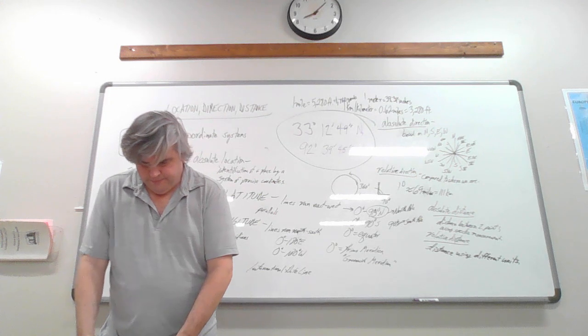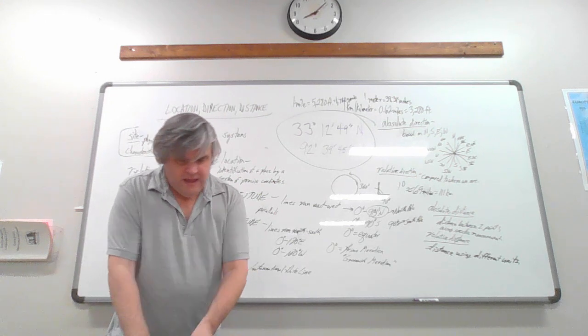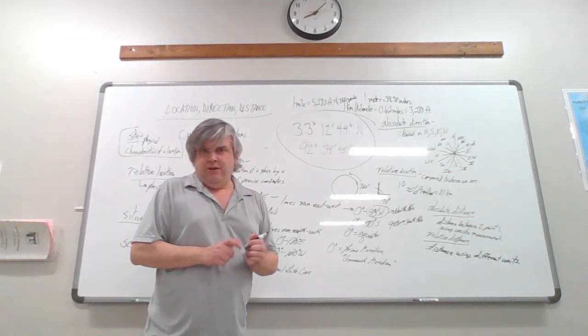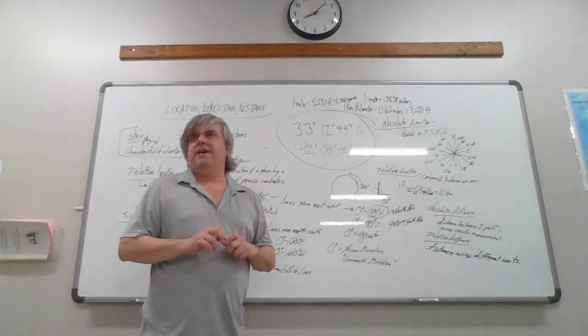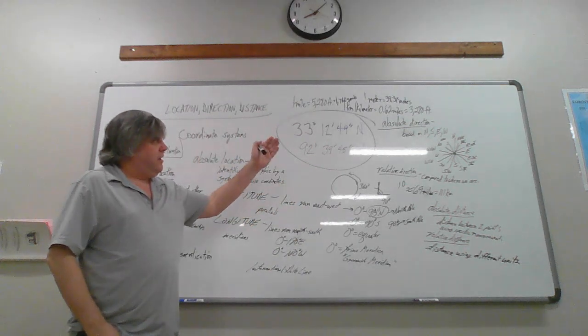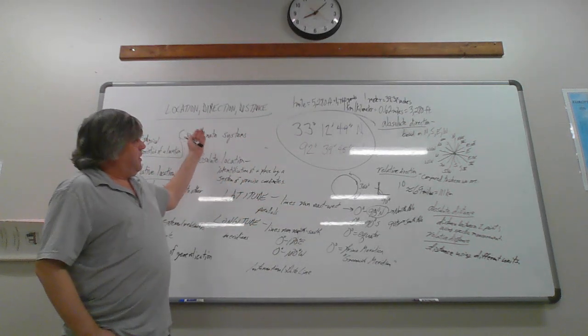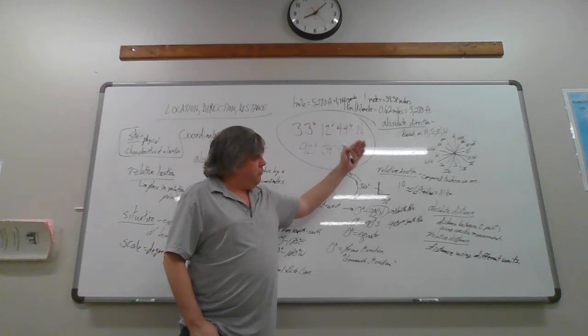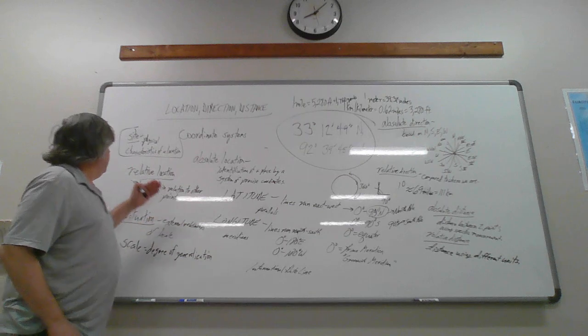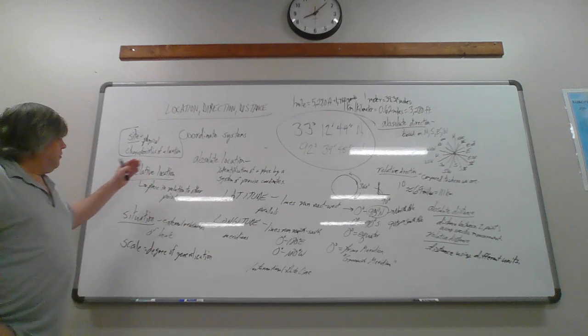So that's how we use a lot of these coordinate systems and directions. Now, geography, like any other discipline, has its own vocabulary. These are some of the most important ideas. Direction, distance, location, but also in terms of absolute and relative direction, absolute and relative distance, absolute and relative location.